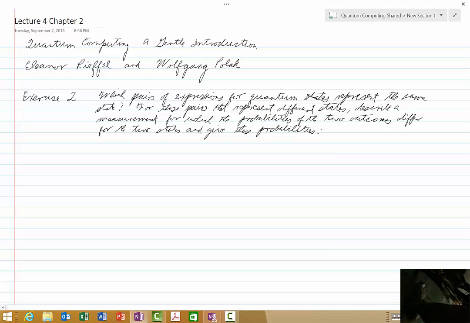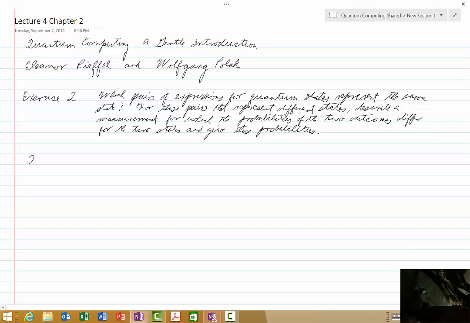Now, if you look at this problem in the book, you see that there are many different pairs that the book wants you to consider. It has parts A through J, so quite a large number. And I want to do one or two of these to illustrate the idea, and then hopefully after that you can do some others for our quiz. So let's first of all look at J.